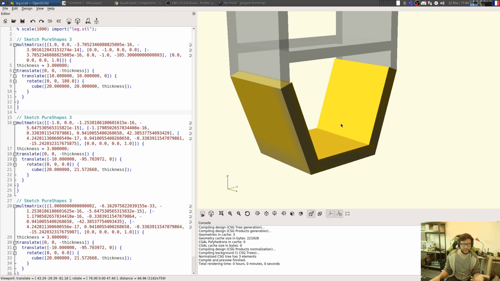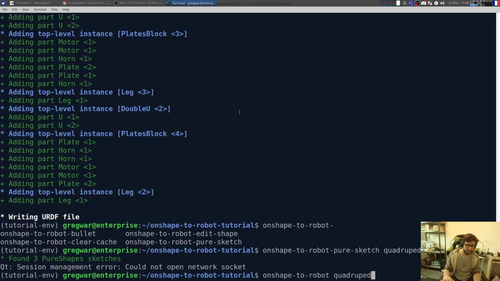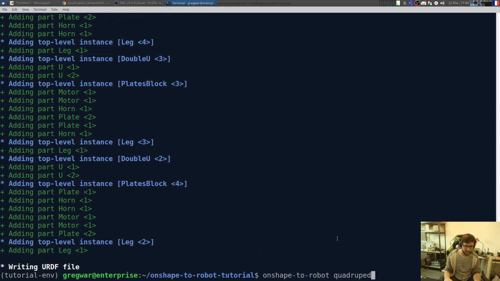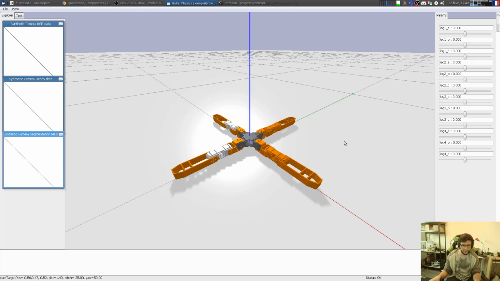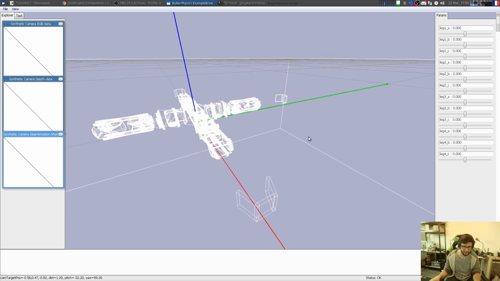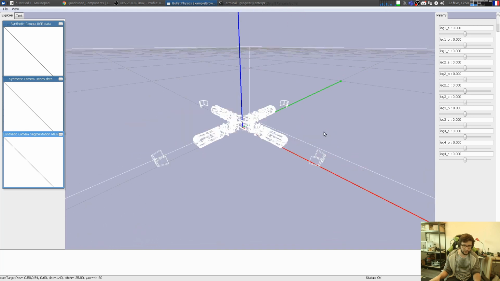Actually, it is just showing you the SCAD file so that you can have a visual check if there are no mistakes. And if you start the import again with the useCAD flag to true, these pure shapes will be used instead of the sphere we had before. So I start the import again for a second time. And now I will use my quadruped in PyBullet. Again, I see no difference in this view, but if I press the W button, I can see that now my legs are approximated with just 3 cubes at the tip. Those are the cubes that I extruded using this pure sketch trick.